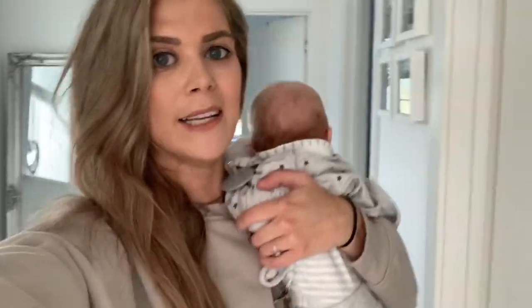So we live in a 3-bedroom house on the south coast in a place called Poole. We're very lucky to be about 5 minutes from the beaches. We bought this house back in December 2018 and we were second time buyers, and it's a 3-bedroom semi-detached. You don't get as much for your money down here as what you would get up north, but we like it. It's fine for us at the moment. So we're gonna take you along and show you inside.